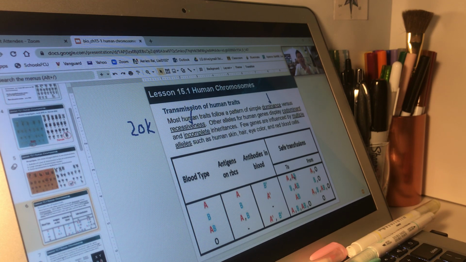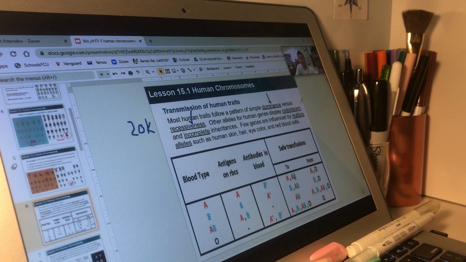Chin, cleft chin, kind of like this. That's a cleft chin. I have a cleft chin. Most of you have a round chin. Most people have round chin. Some people have cleft chin. Okay? Now, that is an example of simple dominant recessive. You either have it or you don't have it. Within the 20,000 genes that make us human, most of the genes are like that. It's either dominant or recessive. Most genes.